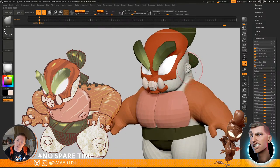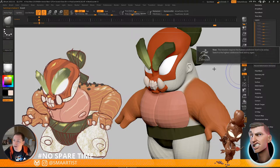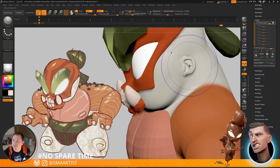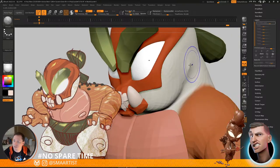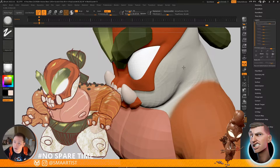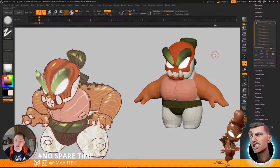Yeah, I feel like the ear makes him feel too human. Here's what I'm going to do. I'm going to use a layer. Add a layer. Just kind of sculpt that in around so that it's blended into the head. It definitely feels better to me.